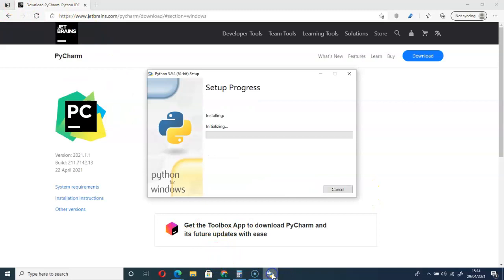So let me see what we have for. So this is still going. So I already have Python installed. I just wanted to show you this process. I already have it installed, so I'm going to cancel it. Then Pycharm is already installed. So, and if you go to CMD, let's go to the command line, and I'm going to show you something right now. What we have to do.